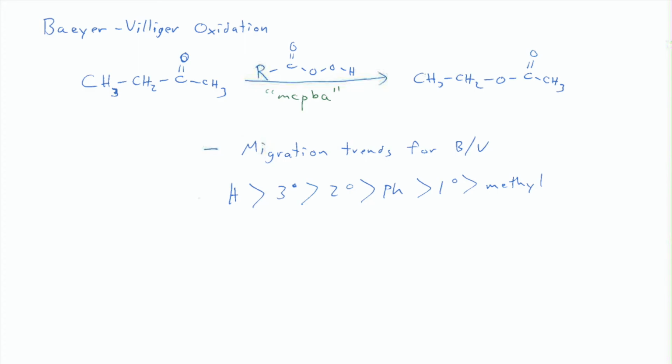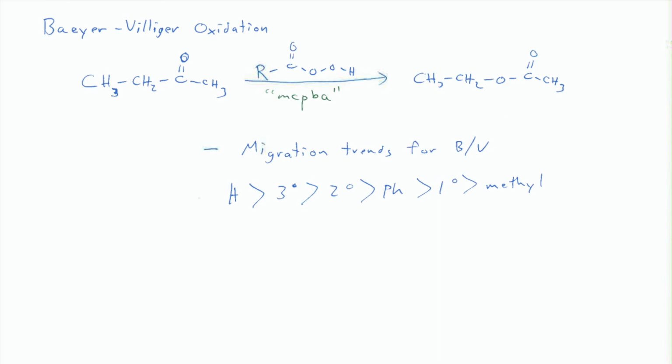Regardless, the peroxy acid is going to donate one of its oxygens into the carbonyl carbon bond. It's going to interrupt, essentially, the carbon chain. It's going to break a carbon-carbon bond. In this case, we're going to turn this butanone molecule into ethyl acetate. And you see what happened there. We kind of inserted one of the oxygens from our peracid between the carbonyl carbon and one of the alpha carbons.